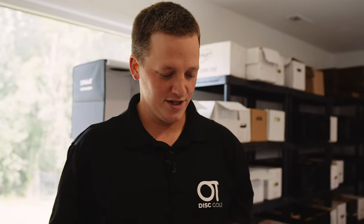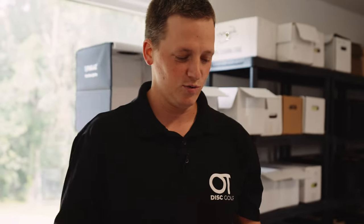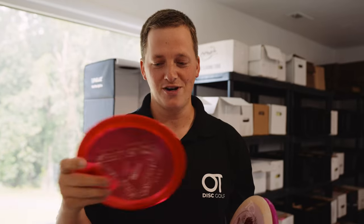One: you're not there to teach them form, just let them play the game. Two: what you can do is set them up with the right equipment, so perhaps you buy some sweet new plastic. Mikey and I would carry extra discs in our bag to give out to people who looked like they were having a fun time but could use better gear. Some personal favorites: Wombat 3s, and my wife loves the Stag since she kind of hucks it. We've only got two Moonshine ones left. Mikey's wife — diamonds are a girl's best friend. And a wild card: the Sparkle Heat, which has enough stability, kind of in the middle. That's what you can do, guys.